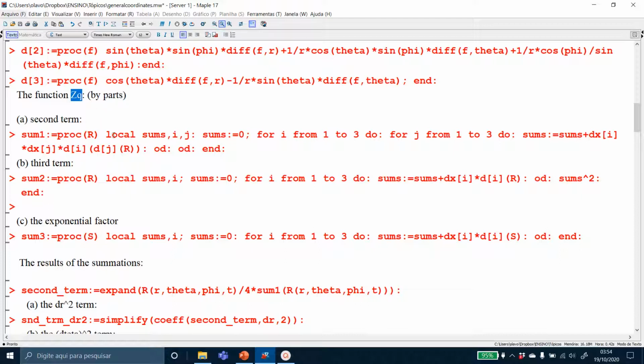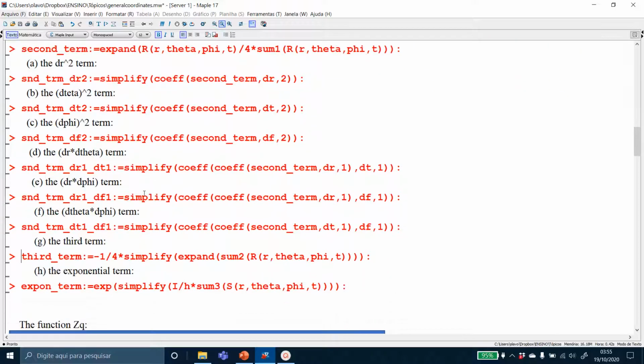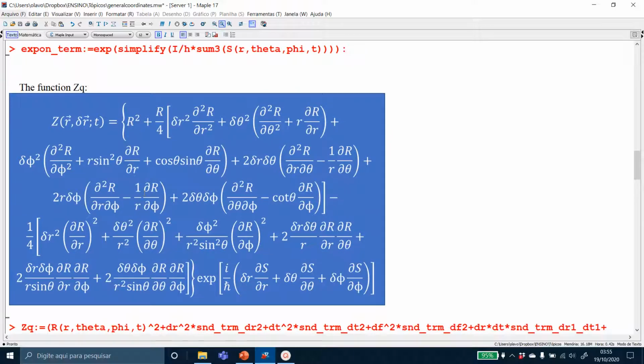So at this point we are trying to reconstruct z. So we have these sums for the second order terms. There are many terms like that, and then the second order term can be summed up so that we get finally the expression that we have seen. This is the expression that we get at the end.